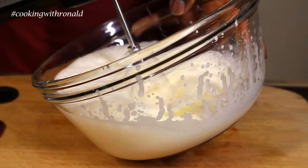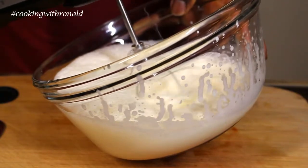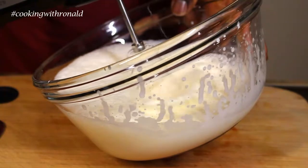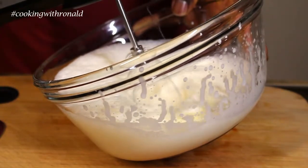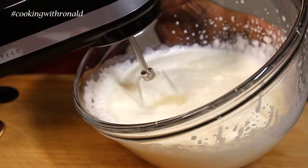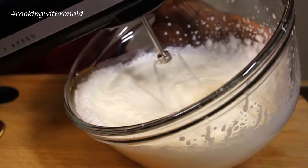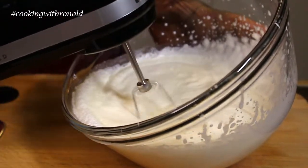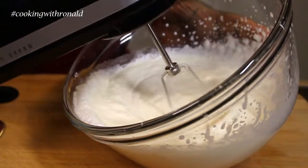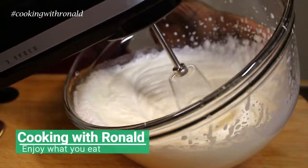Some people ask if they can make whipped cream out of maybe 10% cream. It's not the same thing — it's not the easiest thing because you don't have as much fat. You do need the fat content. What you're looking for here is a soft peak. You don't want to over-whip it, because if you do, your mixture becomes watery or buttery and it starts to separate.